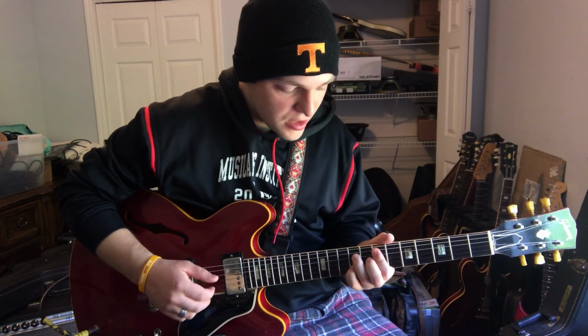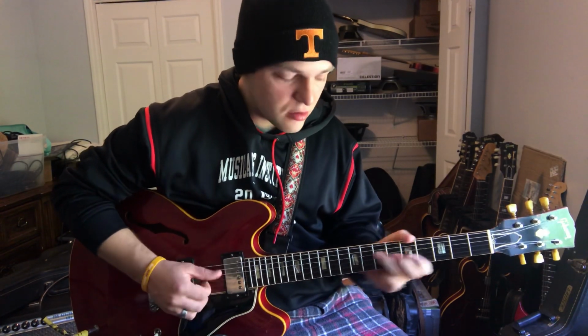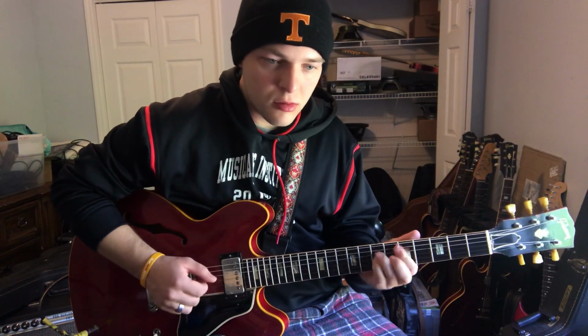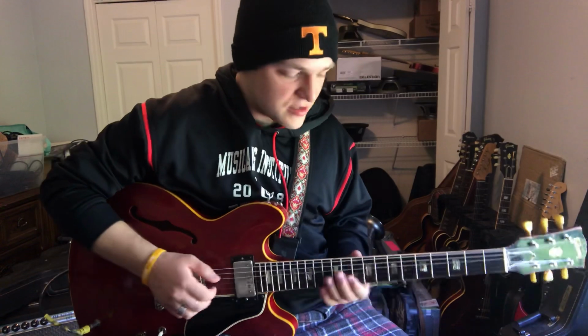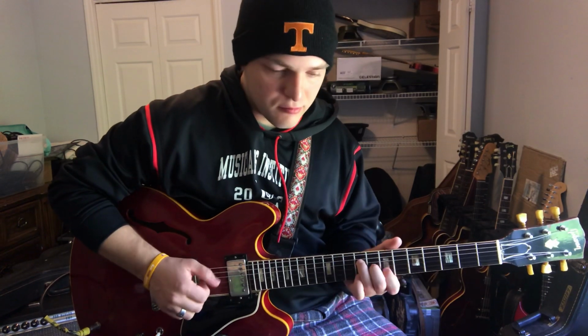Okay. We start up in E major. It's normally played in B flat, so I'd have to tune down, but we're not doing that today. So E major. And I use mainly the fingers for this too.